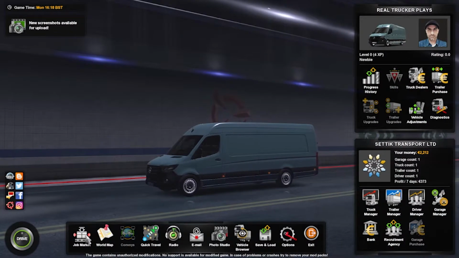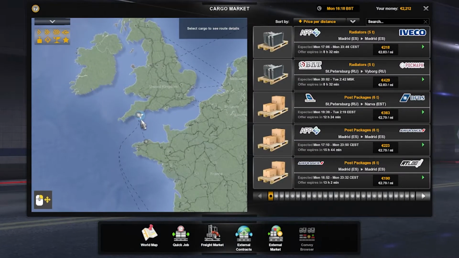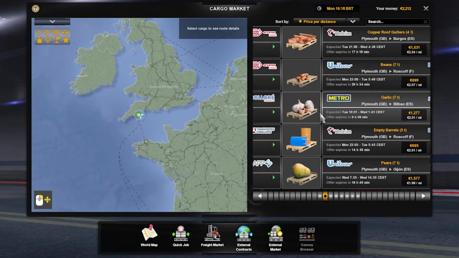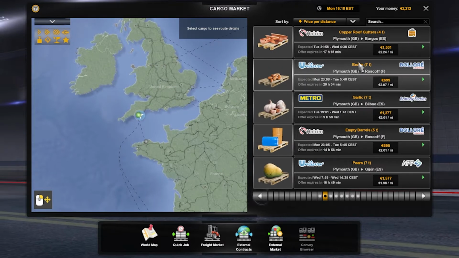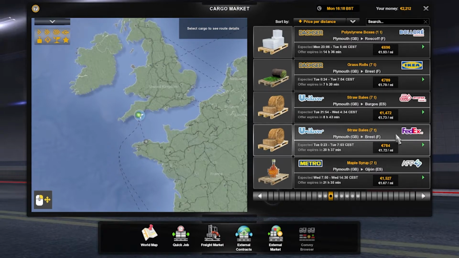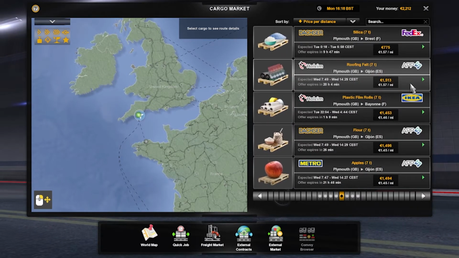So let's jump straight into the job market and let's grab a job. Obviously we've got a cargo market. For anything, I don't really want to start with doing temporary work placement jobs. Hence why I bought a van. So I'm going to try and find something in England. Obviously don't want Plymouth to Plymouth. That'll be a bit pointless. But if I can find something in England, hopefully that'll be ideal.